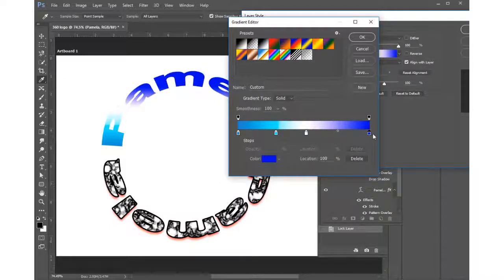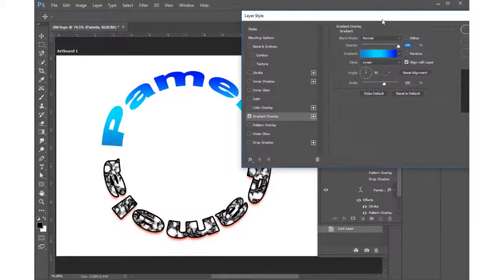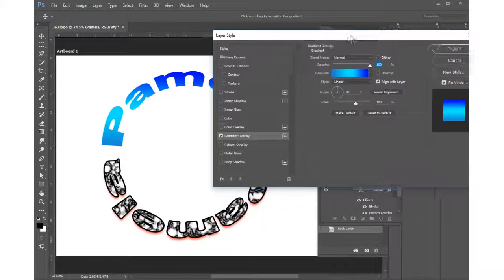Now I'm going to reposition these guys. So I'm just dragging these around a bit until I'm happy with how they're looking. I'm going to drag this diamond in. Okay. Bring this over a bit. Bring this one over a bit. So you get the idea. I'm going to adjust this till I'm happy with the results. Now I really don't like this white one right here, so I'm going to drag it off. And I'm going to reposition this in the middle. And I'm much happier with the way this gradient looks at the moment. So I've got a nice gradient going there.